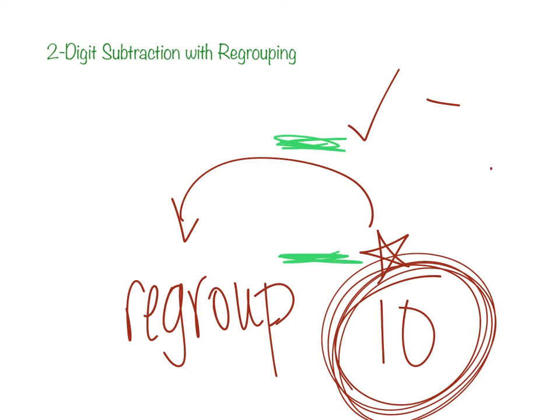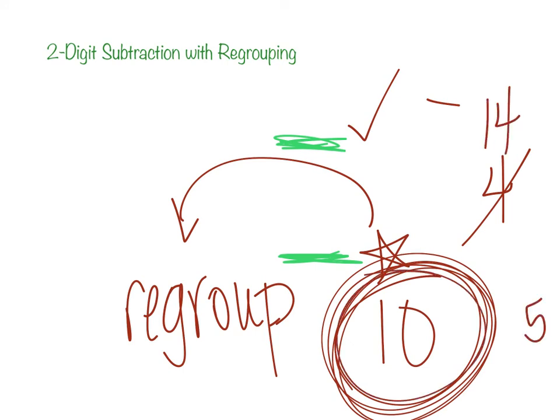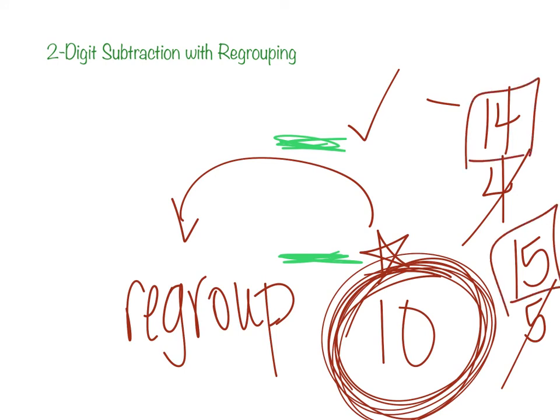So if you had a 4 already in the 1s place, it turns into what? That's right, 14. What if you had a 5 in the 1s place and you regrouped? What does 5 turn to? Good, 15. Because remember, when you regroup, you get a 10. So whatever you had, you add 10 to it. So 4 turned to 14, and 5 would turn to 15.